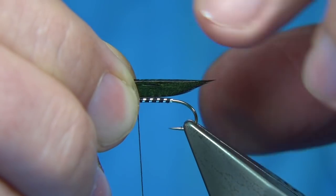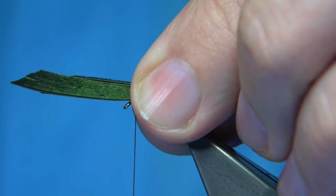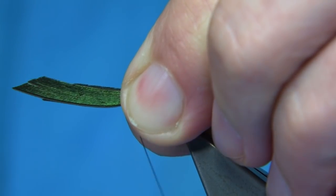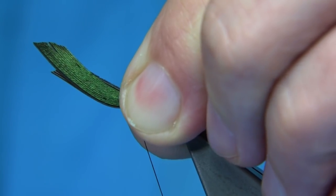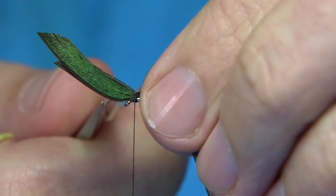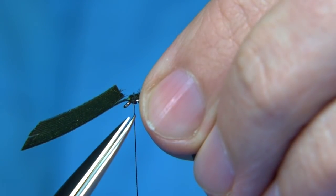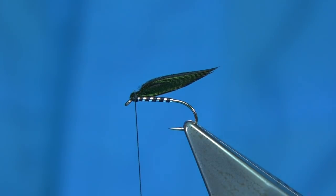So there's the wing, tips have lined up. I'm going to pinch and loop, and the wing is sitting right on top of the shank. So I'm going to pinch and loop and allow these fibres here to come in, and not the ones from the back. So do that again. Two turns, there should be enough to hold. Just check the wing and that's fine. The less we handle the material, especially if you want it to look perfect, the better. But as I say, don't worry about that.